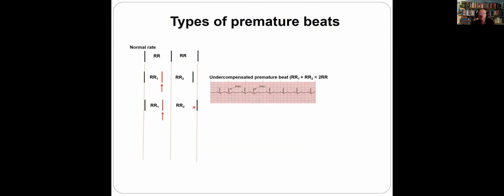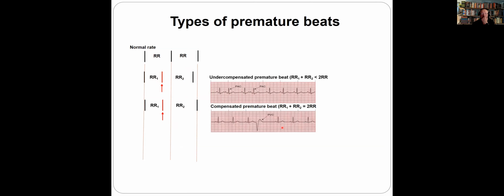If this compensatory pause elongates to the same as twice the R-R interval, that means compensated premature beat. When we do have a slowdown, that means overcompensated. Okay, so what does it mean, overcompensated, undercompensated, and compensated? Why is it so important? Because this recovery period that we do have here, that's called the compensatory pause, it will be influenced, first of all, by where this extra impulse is formed.